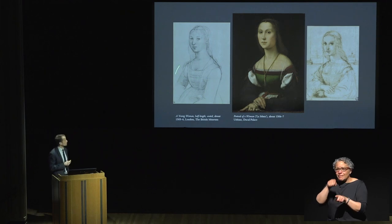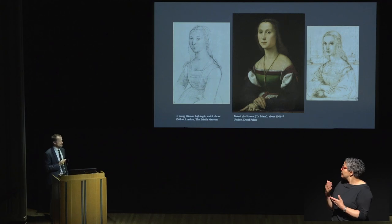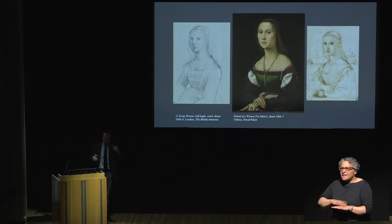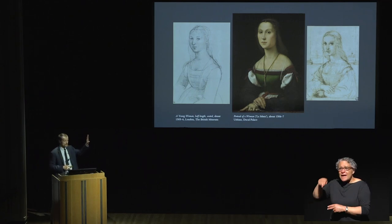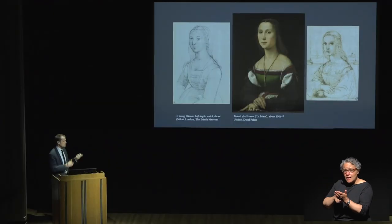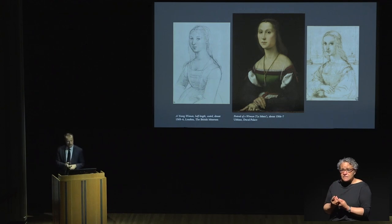We have another similar drawing here, a little earlier. And then this painting, which actually may not be by Raphael, but never mind. Seeing it in the exhibition with other paintings, I'm actually in doubt. It's a very, very fine painting. And even if it's not by him, it doesn't undermine the point that Raphael looks to Leonardo, and this is the model that he adapts. And what he adapts from Leonardo is quite fundamental. I mean, Leonardo is probably the most fundamental influence on him.